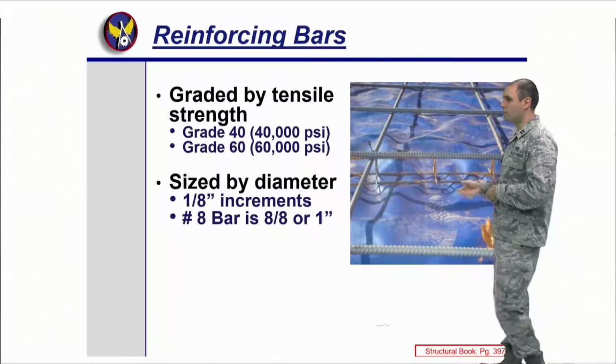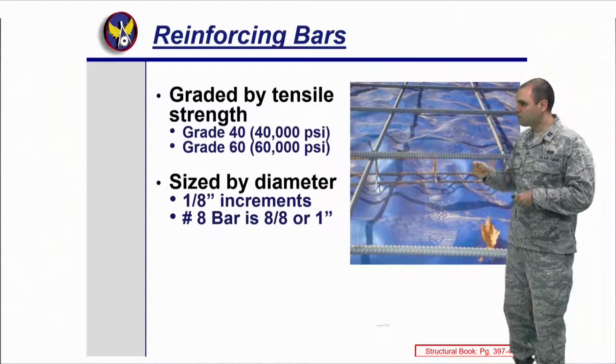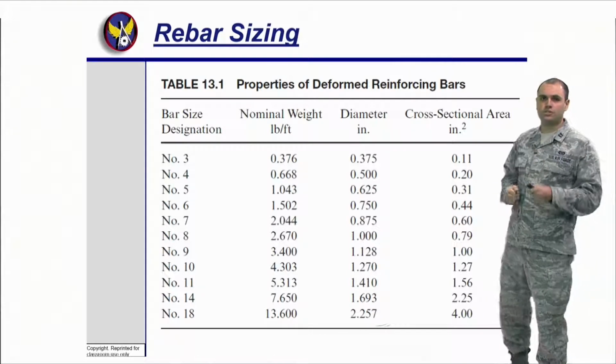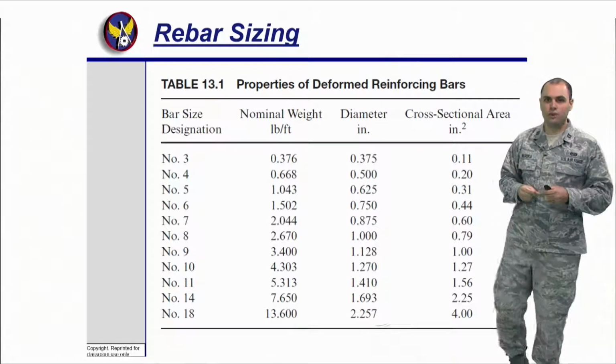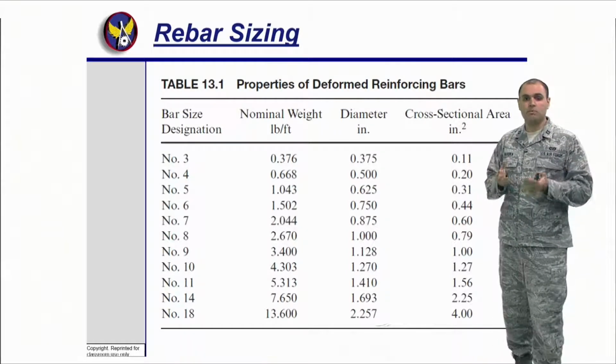Because if you look at the rebar, it has little indentations on it, right? And those little indentations actually are accounted for in this cross-sectional calculation. If you try to get the cross-sectional area of a round rebar using πr squared, you're going to be off by a little bit, right? It may be a little bit, but here's the thing.